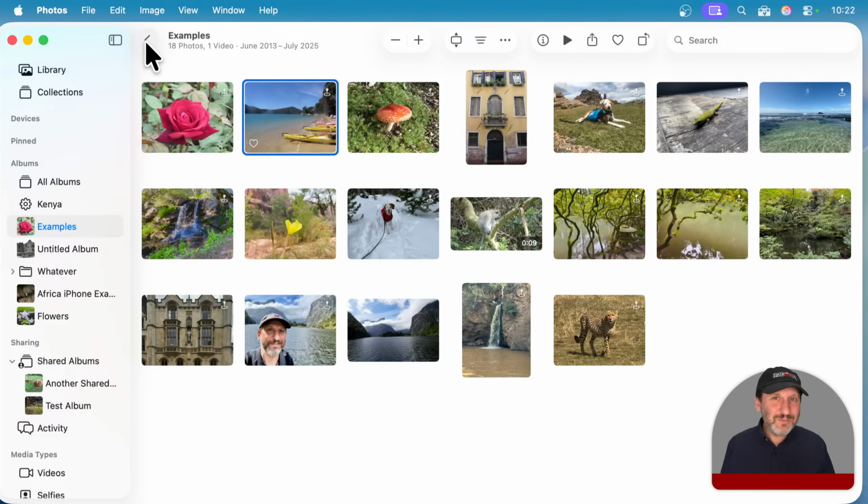And you can see it really didn't take me any time. So you could very quickly just add arrows to something, share it out, remove the arrow, that kind of deal.